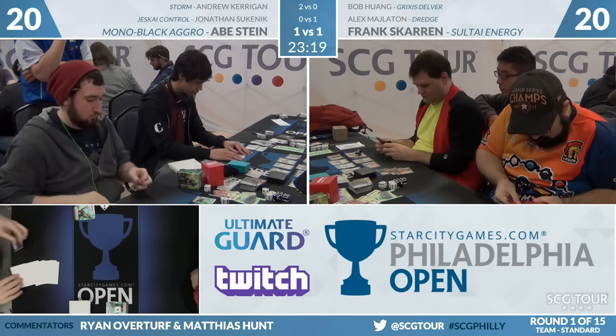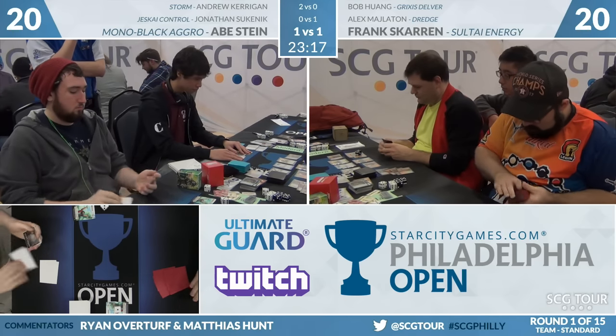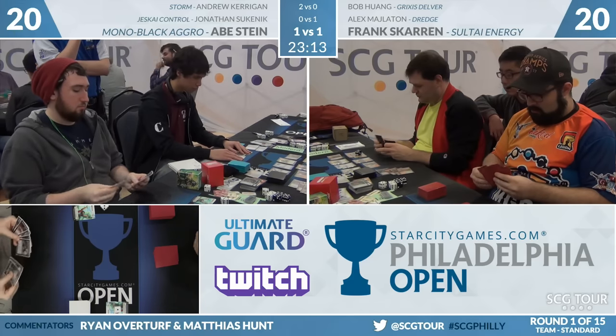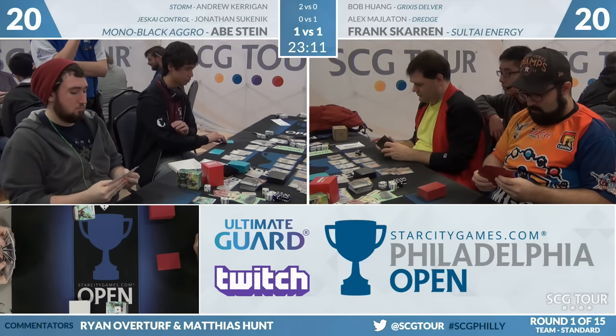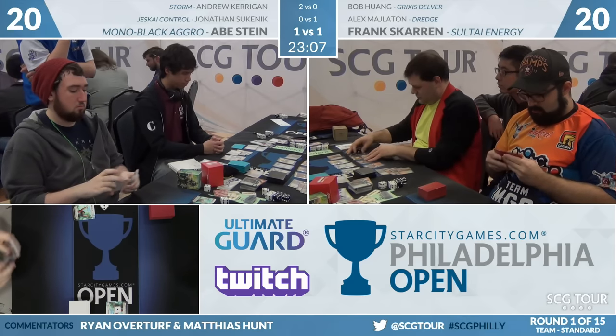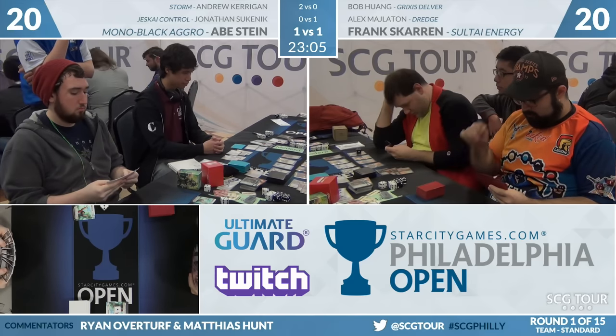So, Abe Stein back on the play, game three. Mono Black aggro, we don't see too much of this deck. It's been around, but never really more than 1% of the meta. Do you think there's a reason why it would be resurging right now?